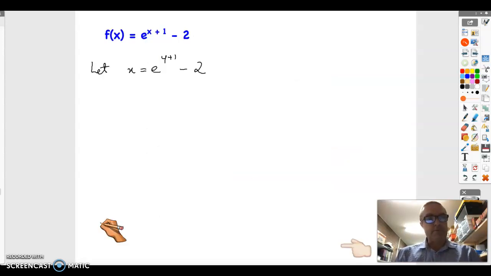Now's another good time to pause the video after you start this example. I just want you to practice doing this by yourself. So let's say that f of x is e to the power of x plus 1 minus 2. I'm going to kick it off for you. So remember that we're going to swap x and y in that equation, and then we're going to set about solving the equation for y. So pause the video, give yourself a few minutes to try that yourself by hand.